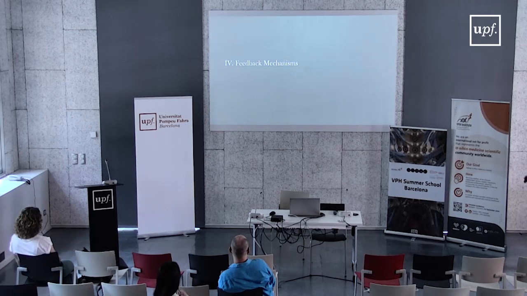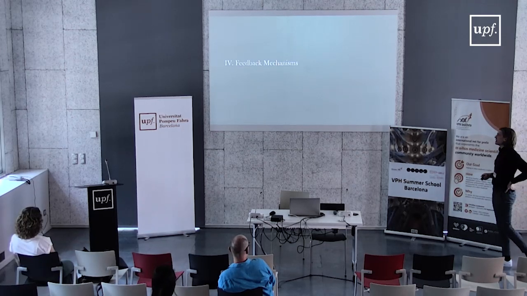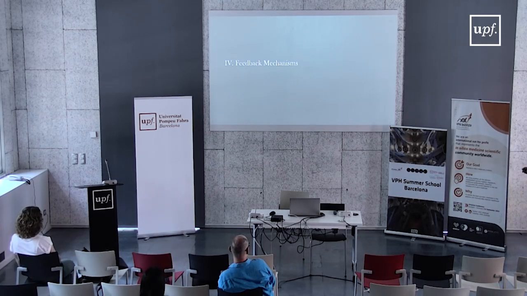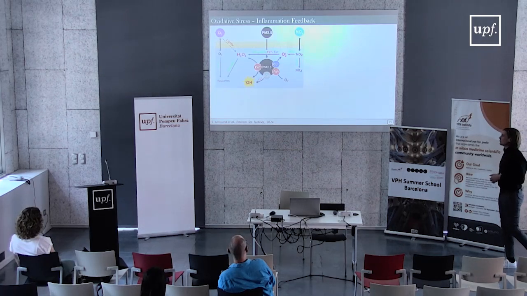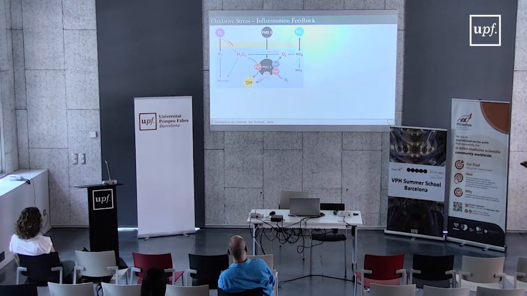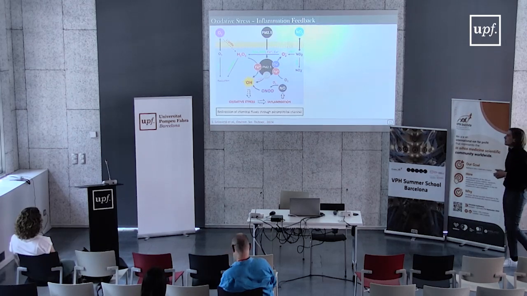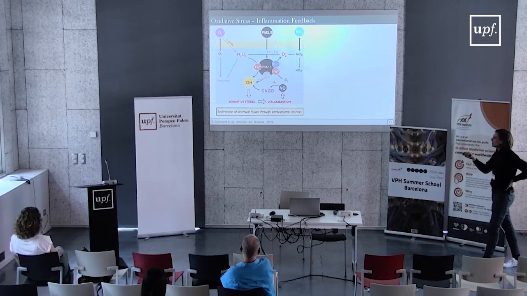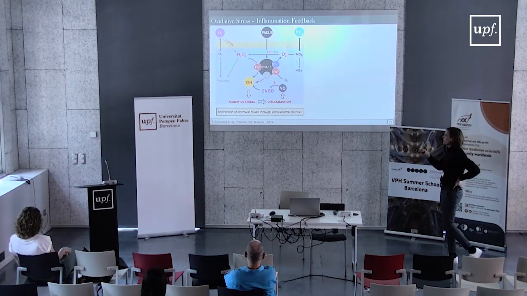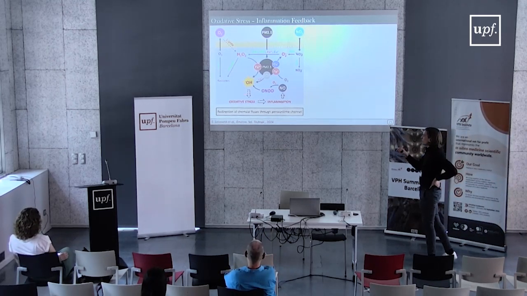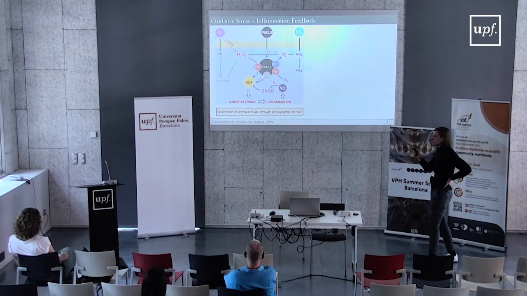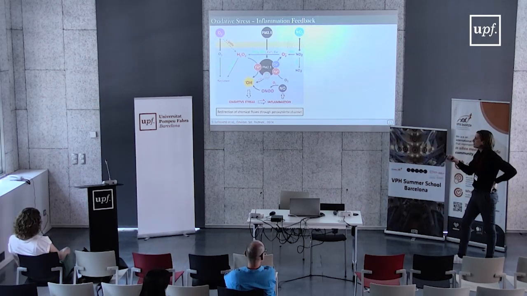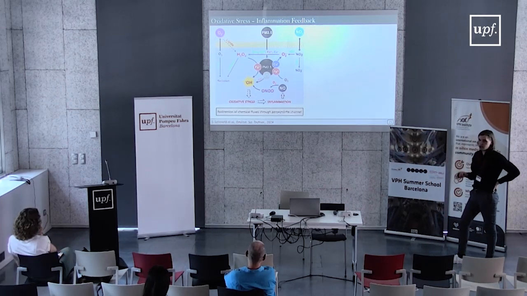Okay, last little section for today. Now it's getting a bit more complex, right? The model is getting more and more complex, and now we also want to add some feedback. So here, again, you see our model KM sub ELF. We talked about this lots now. I want to add one more element to it. We talked about these OH radicals that we produce, and we think they trigger oxidative stress. This is not part of our model, but this oxidative stress will trigger inflammation.